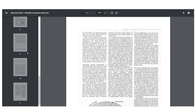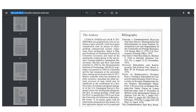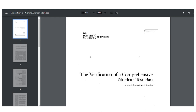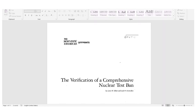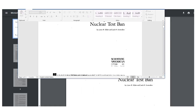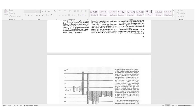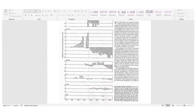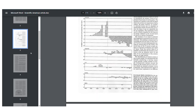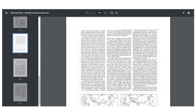I want you to pay close attention because this is really important. When you receive a Microsoft Word file like this, it generally has a lot of grammatical and spelling problems. The nice thing about Microsoft Word files is that they automatically assist you to discover these flaws. If you convert this to a Microsoft Word file, there will be suggestions by Microsoft for auto-corrections. You simply have to right-click that word and auto-correct them. You don't have to be fluent in English or any other language — you can just utilize a Microsoft Word document to auto-correct your grammar and spelling errors.